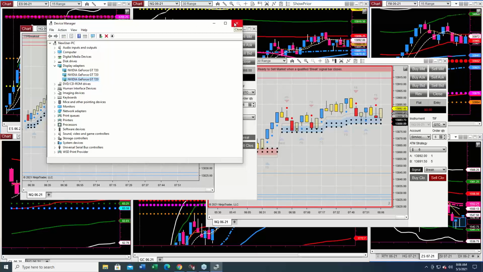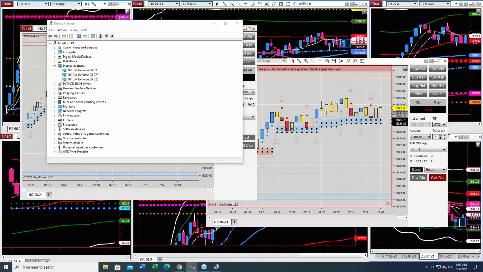Right click and scan for hardware changes. I don't know how to do that. I mean, I'll just deal with it. I've moved around the charts that are important to me, and we'll go from there.